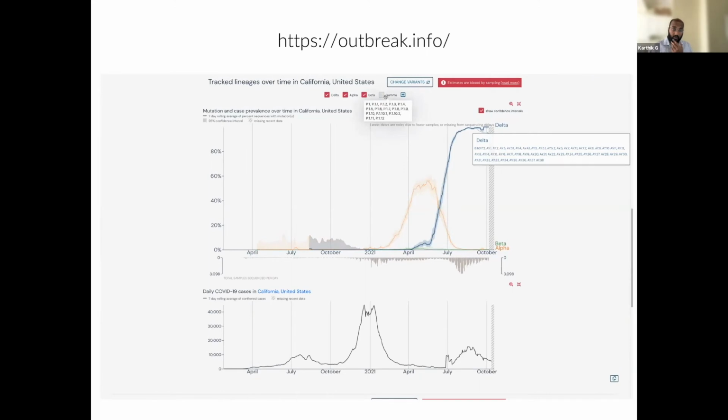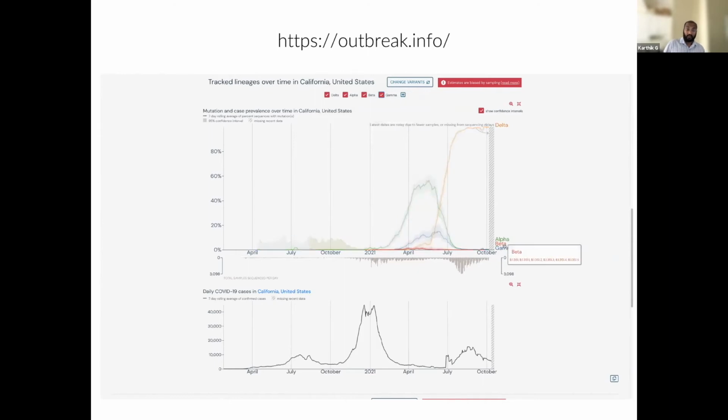In the tool below, it lets you actually compare the changing proportions of each lineage over time. We see that alpha and gamma sort of were increasing in prevalence until the introduction of Delta, which outcompeted both those lineages. In addition, you can also compare the changing prevalence of these lineages to reported cases within a given location. Now, because we're able to actually explore the genomic data in these dimensions, Outbreak.info is really useful in tracking the change of different lineages during the pandemic.